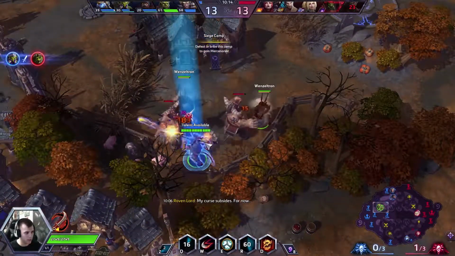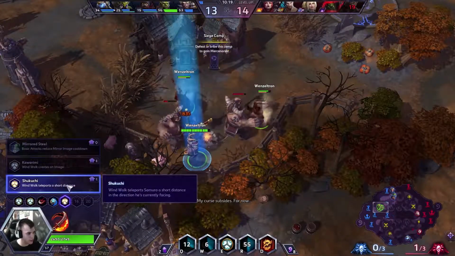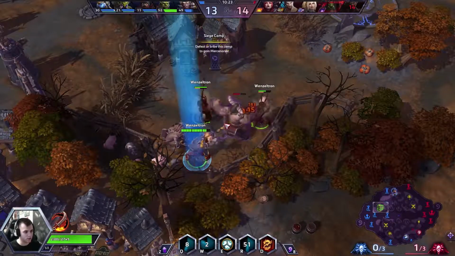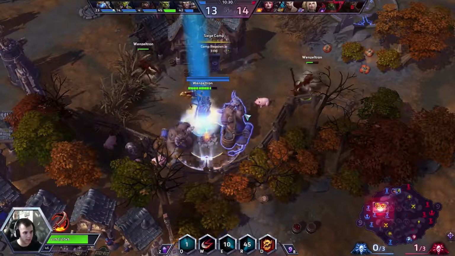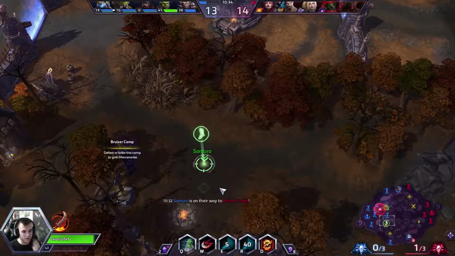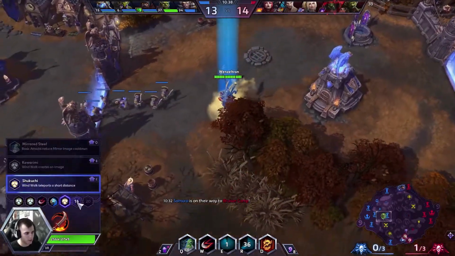And pop my images. So for this one, we're gonna go Sikuchi. That's a hard word to say. Basically, this allows us to, when we use our wind walk, teleport a short distance forward like so, and this allows us to body block and get ahead of enemies to just be more utility and chase down heroes. Since that's what this entire build is built around, is being able to go super fast.